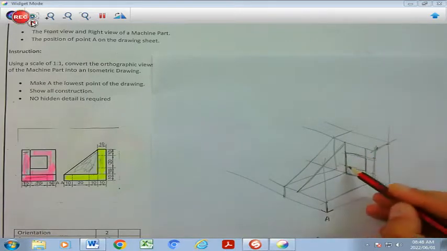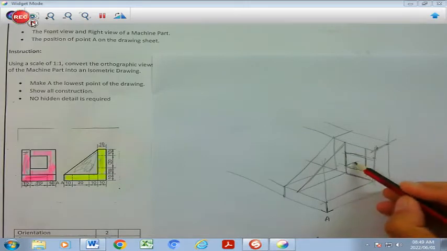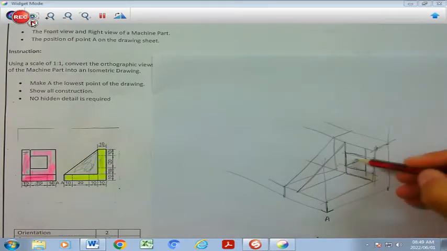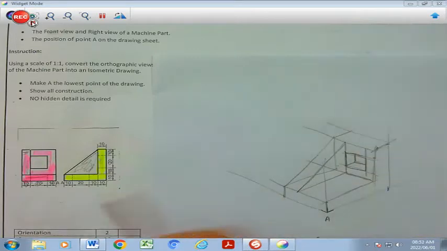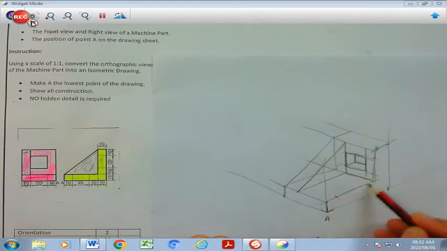And of course, when I look at it like this, I can see that corner, and that corner is going to be 10 deep. So it will have a corner here parallel to that corner, and it will have a corner here parallel to this corner over here. I can also see that there is a hole in the bottom base, and I need to determine the position of that, and I will find that it's 10 millimeters from the front and 10 millimeters from the back.